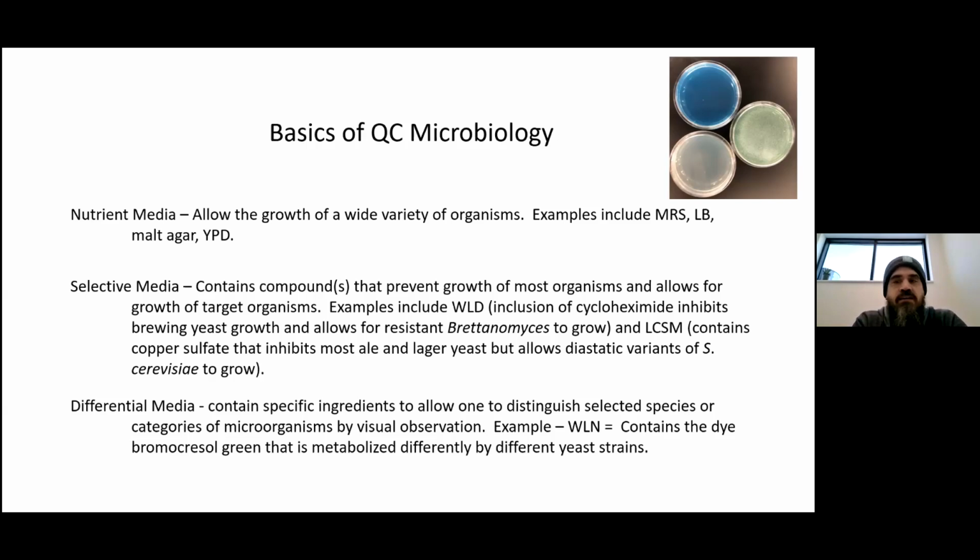But it's got a dye in there called bromocresol green. And this dye is metabolized differently by different yeast strains. Again, it's not known why it does this, but it allows you to really see the difference between different strains of S. cerevisiae. So it's a tool that you can use to see if you have a mixed culture. Say you contaminated your lager yeast with a Belgian ale yeast. It's probably going to help you see that.